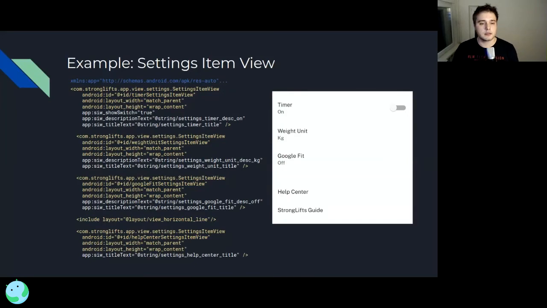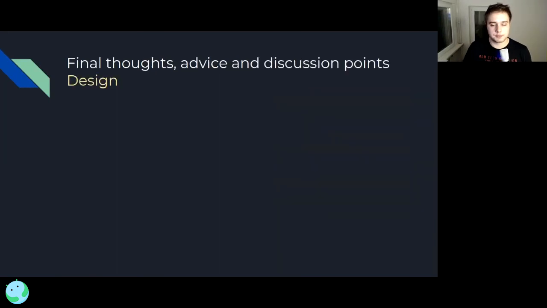Okay, and then in the end, this is the end product. This is how your XML can look if you took this complex structure and put it into a custom view. Then you just need to line up these setting item views. You can set the description text, you can set whether to show the switch or not, you can set the title text. It's all here, it's all visible. If you change something, everything changes. If you reposition something, everything is repositioned. And I believe you will often have a component that you're going to reuse, and that you might want to change or need higher abstraction levels, like higher level APIs. So I think this is useful for almost all apps.